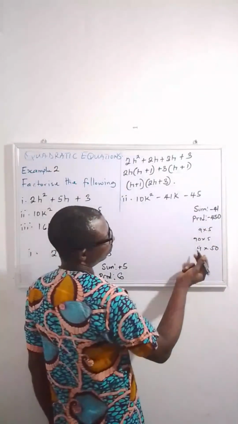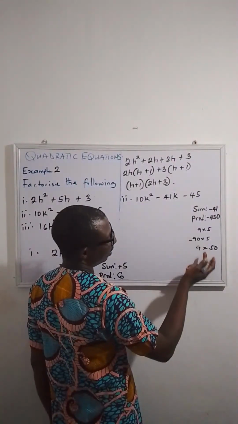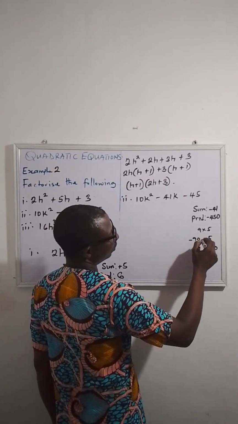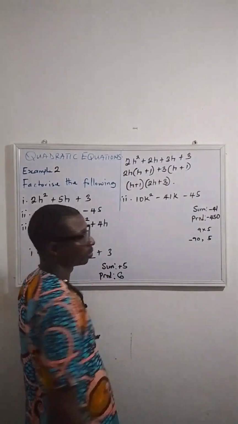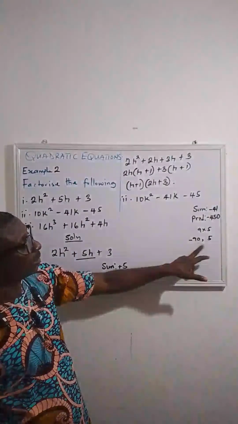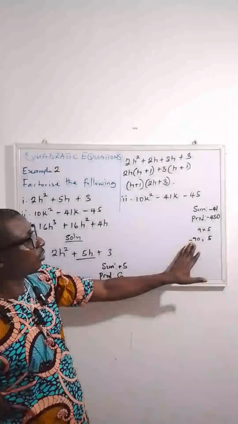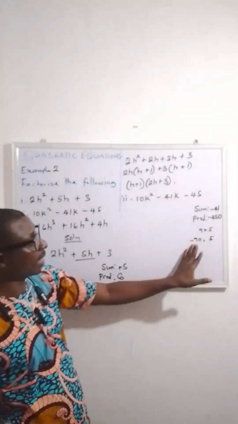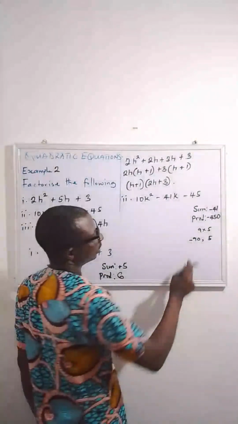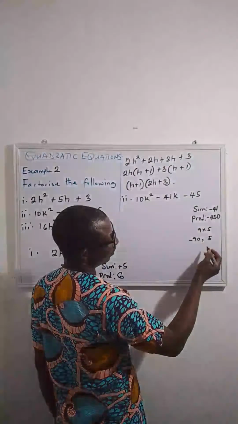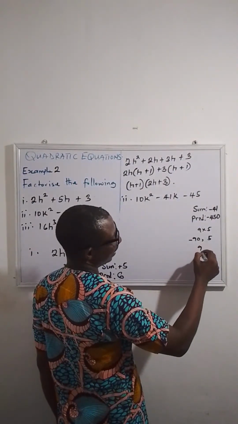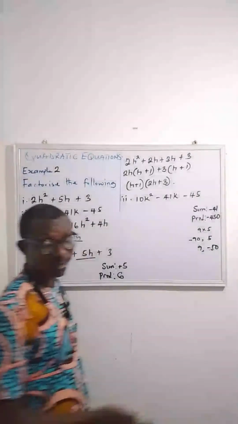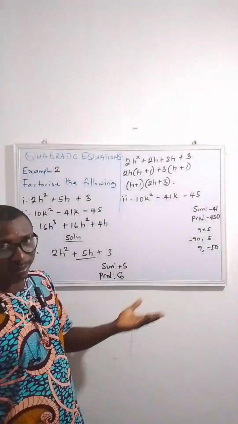So you can do it this way. Let's say I have negative 90 and 5. Okay, so I can just keep this. Look at it, negative 90 and 5. Because when I use negative 90 to multiply 5, I have negative 450. So when I add together, no, sorry, this one will not work. As you can see now, we are supposed to use 9 and negative 50. I think this one is going to be the answer. You must check to be sure of the answer.